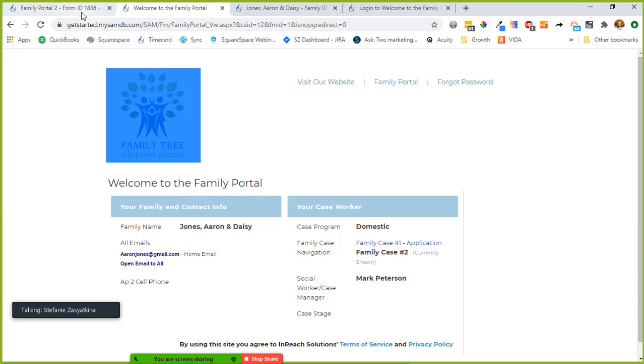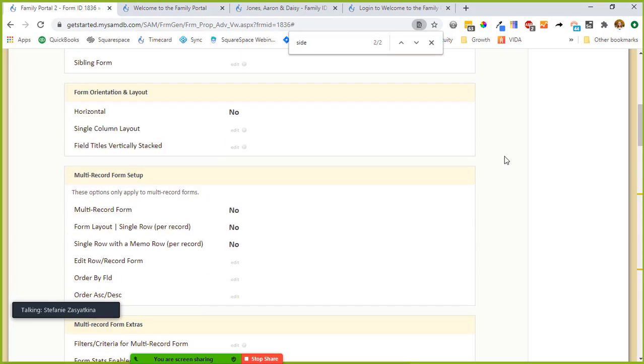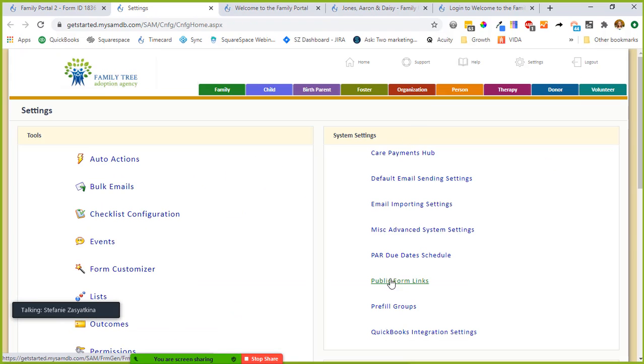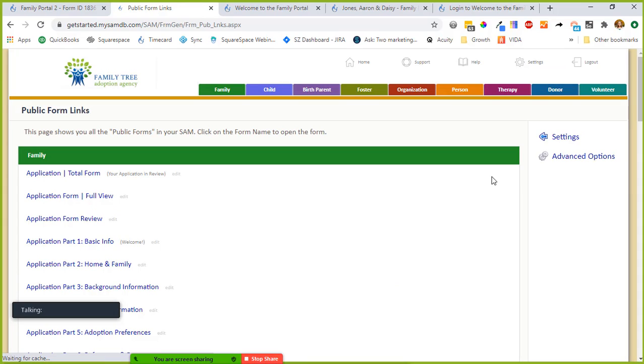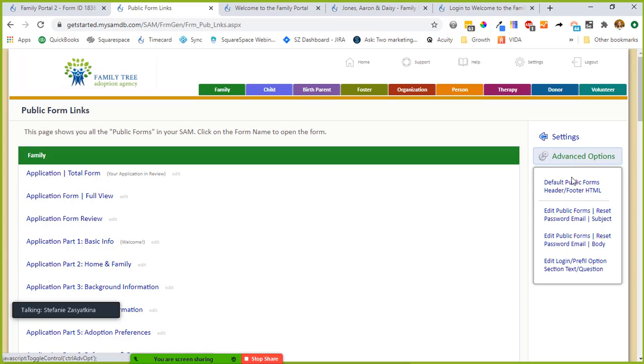So let me jump out of this. Under settings and public form links, all of your public forms have what's called a public forms header footer HTML. So this is where it gets a little bit techie.